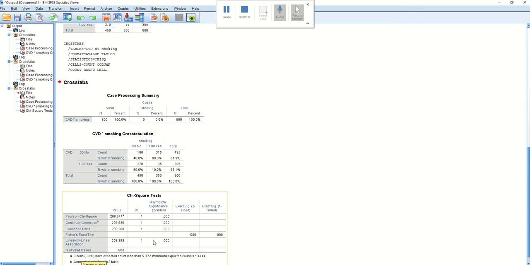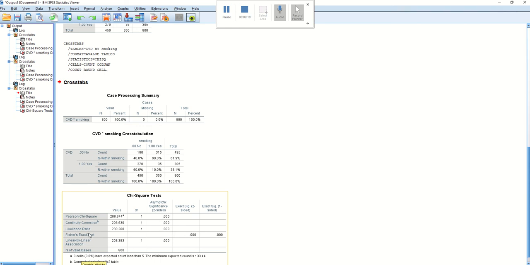What we usually want is the Pearson chi-square, the first one that appears in the first row. And a requirement for that is that the expected cells should not exceed 20%. So you look at the footnote A right here, and it tells 0 cells, yani 0% have expected count less than 5. That percentage should be below 20 to 25%. As long as that percentage is below 20 or 25%, you're fine. You can use the Pearson chi-square. If that percent starts hitting 30, 40, 50%, then you have to use the Fisher exact test.